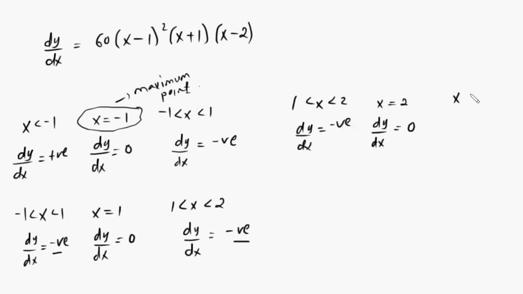So what about when x is greater than 2? What's my dy dx, okay? So tunaweka hapa like 3. 3 minus 2 is positive, 3 positive, okay? So inakuwa ni positive. Yani manake pachika any value greater than 2 in this equation, you get positive. So this now, it moves from negative to positive. So this one is a minimum point.